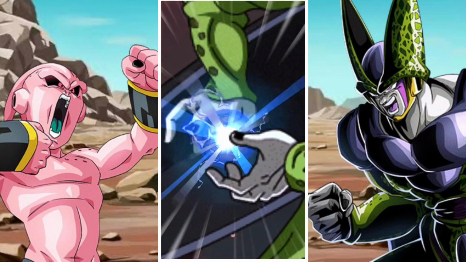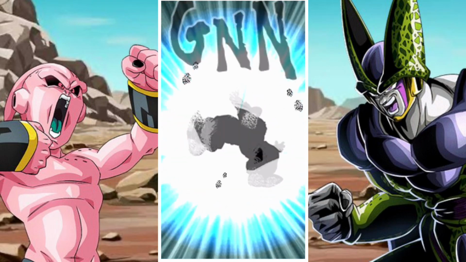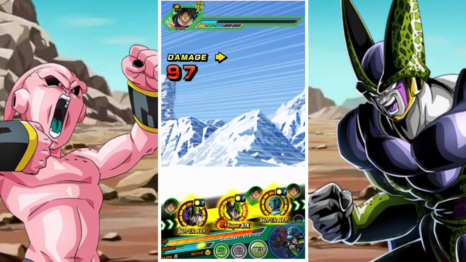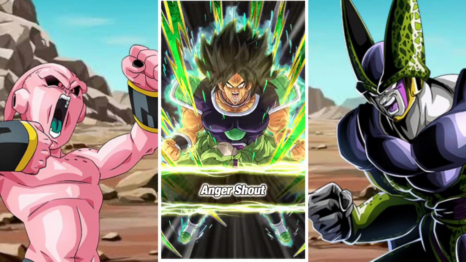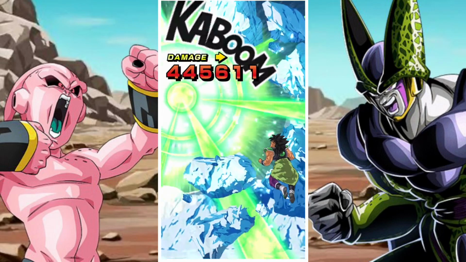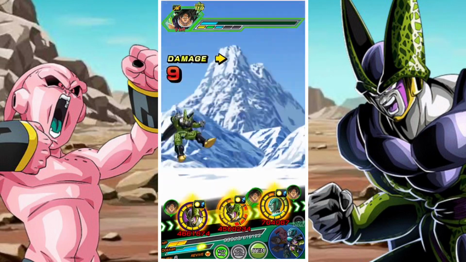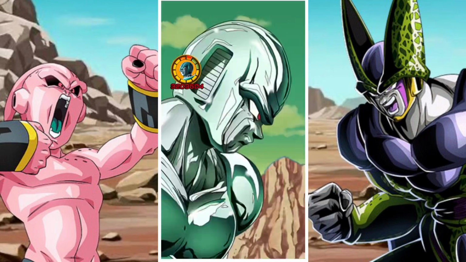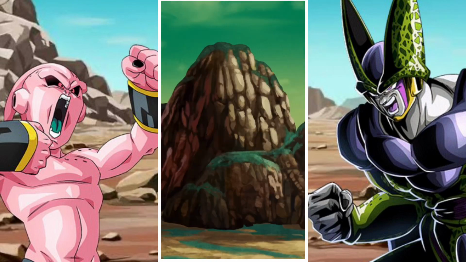We also haven't taken Android 16. There's plenty of great options, and you can twist and change this team as you like. I'm not saying this is the best artificial life forms team for Red Zone. I just wanted to see how some of these units held up, like the Tech Lead. I wanted to see how the LR Gohan did. I wanted to see how good that unit was.